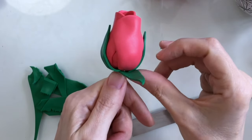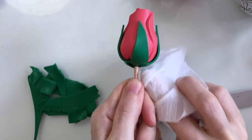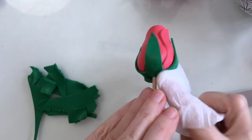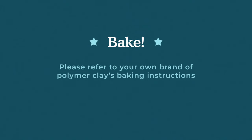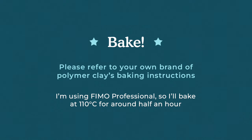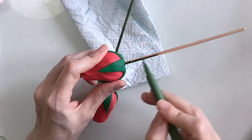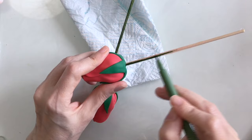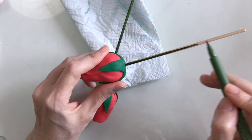There we go — I think I used four on this one. With my trusty wet wipe I'll just really try and pull that in at the bottom to make sure it's nice and neat. Now I need to bake my roses again. Once they're baked and cooled I'm just going to add some green ink to the stalks to make them a little more convincing. I'm using a Faber-Castell pen, but of course you can use any green pen.